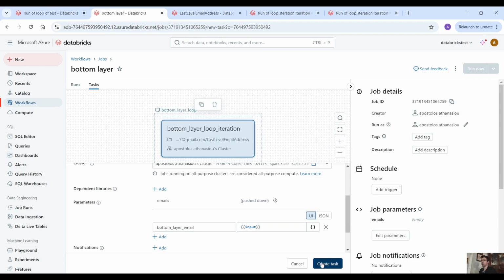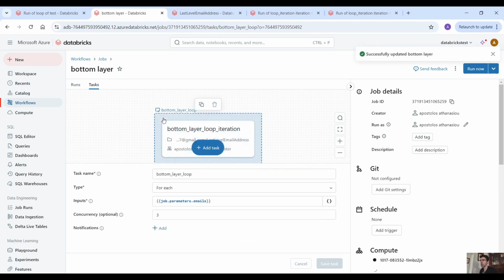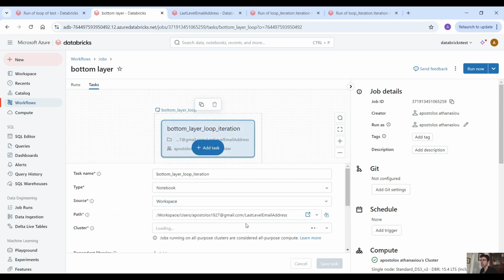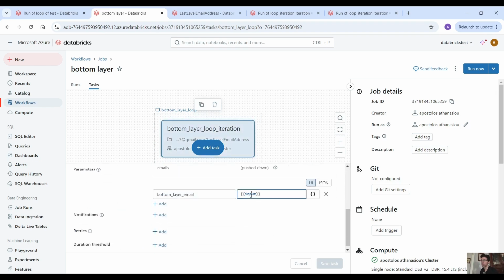Because from here, this is the bottom layer, right? And in this loop, we iterate through the records and we get all the emails, each per person, right? And this input here would be each individual email address. So this is the bottom layer.